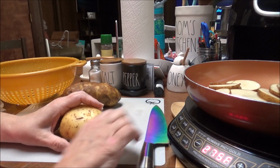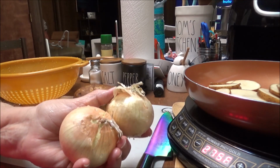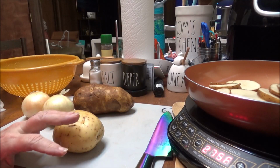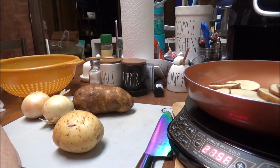Instead of y'all watching me, I've got 2 onions that I'm going to slice up just like I'm doing the potatoes. I'm going to go on and finish cutting up these 2 potatoes and putting them in here. When I get them ready to put the salt and pepper on them, I'll bring you back and show you.